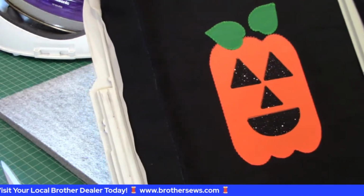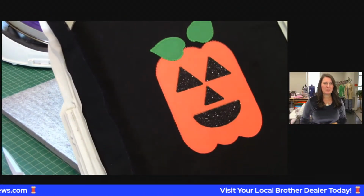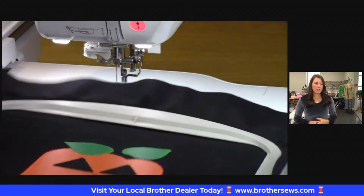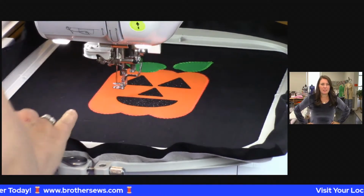Look at that glitter. It's like diamonds to me. That's gorgeous. Okay, we're sticking him back on the machine for our final stitch out. So Heather, the vinyl sticks pretty well. Do you have to stitch it on, or could you just press it? You could just press it.